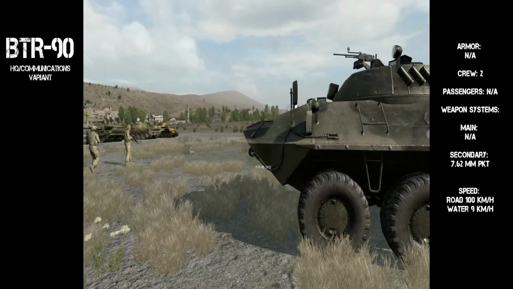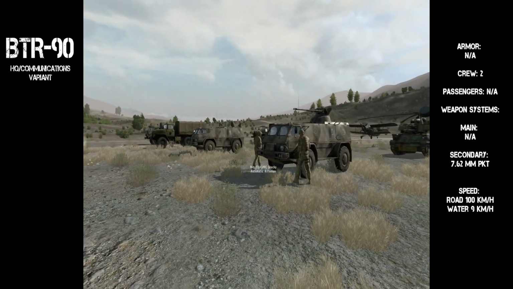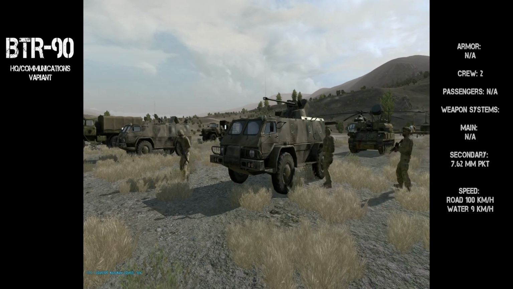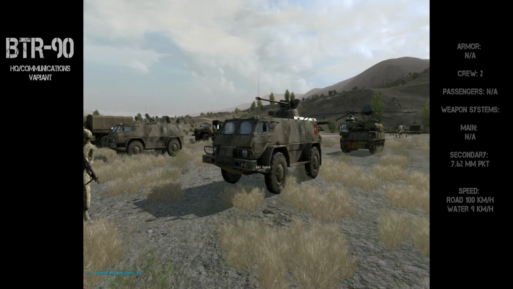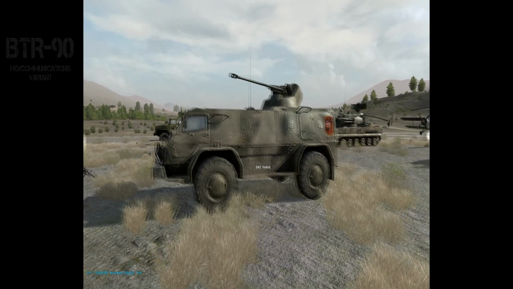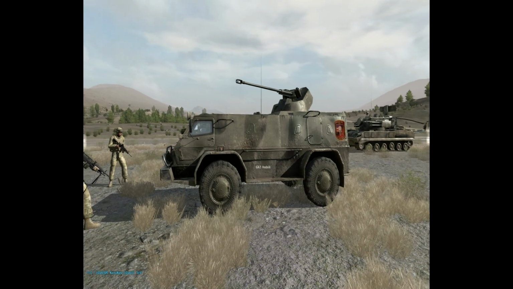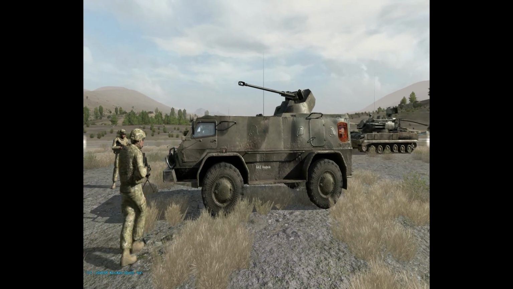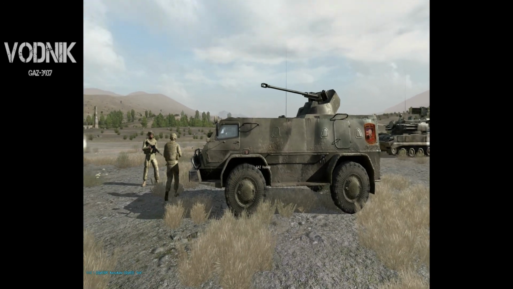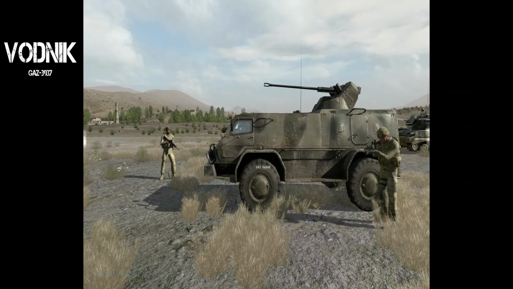All right, what's this? Vodnik. Gas. Yep, Vodnik gas. This thing has got the same gun that we just fired, the 2A42. They really like this 30mm gun. It also has ATI rounds and AP rounds loaded. This also has a coax. And that's its armament. It's a light troop transport.